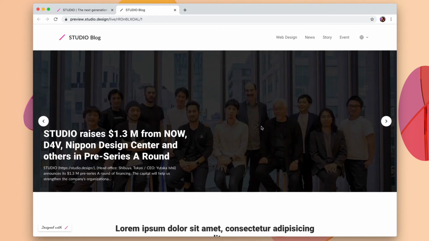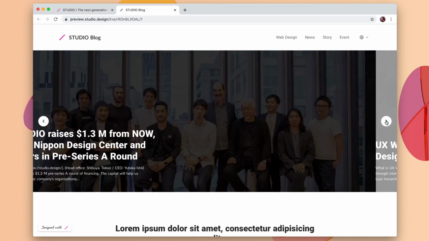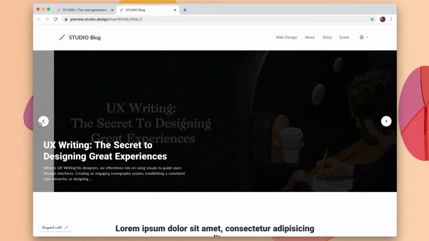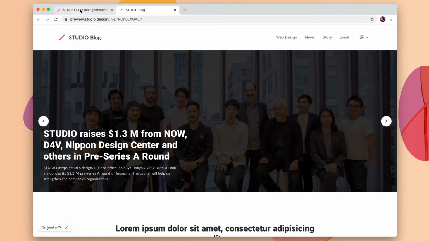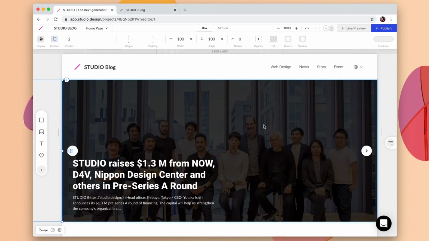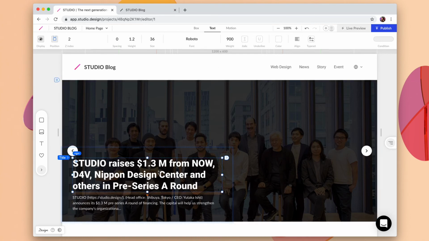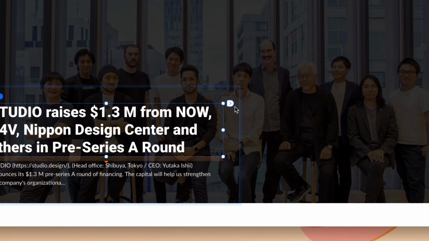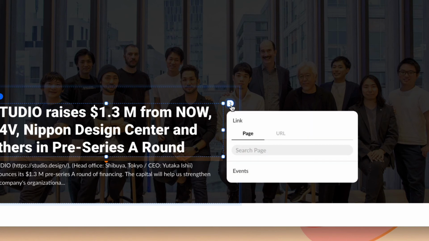Now, one thing you might run into when creating this slider is anywhere you click on this image, it doesn't really link to anywhere. So I'm going to show you how you can fix that. Let's jump back into our design. And anywhere you want to link, whether it's the image or the text, just go ahead and select that item. So we're just going to double click a few times to drill into there. And now that we have this text selected, we can see a little arrow tooltip here that we can click on near the top right of this field.